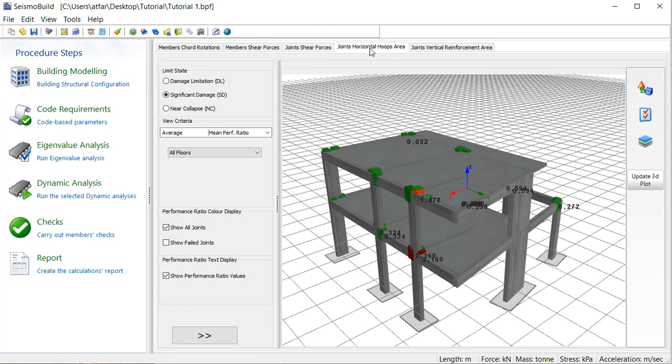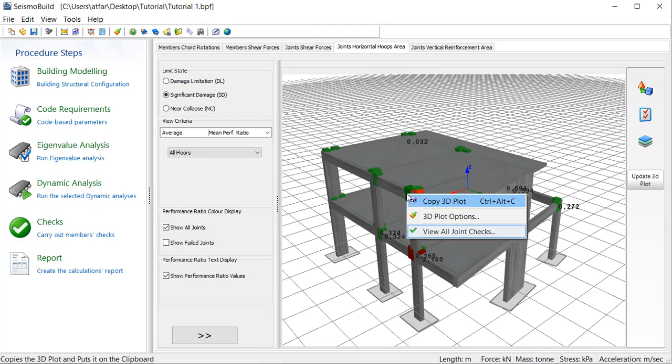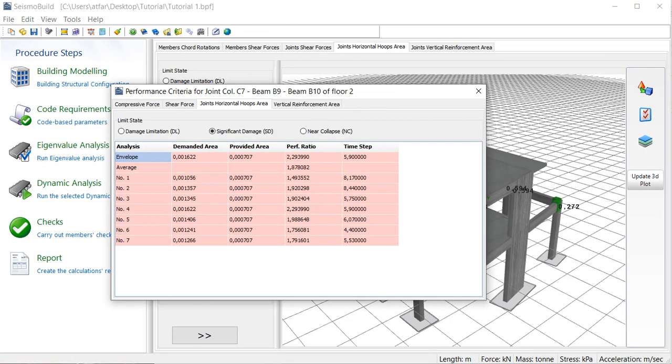Now, in all the Joint Checks Results tabs, we can again right-click on a joint, select the View All Joint Checks option, and open a window containing the check results for the particular joint for all the limit states in tabular form.